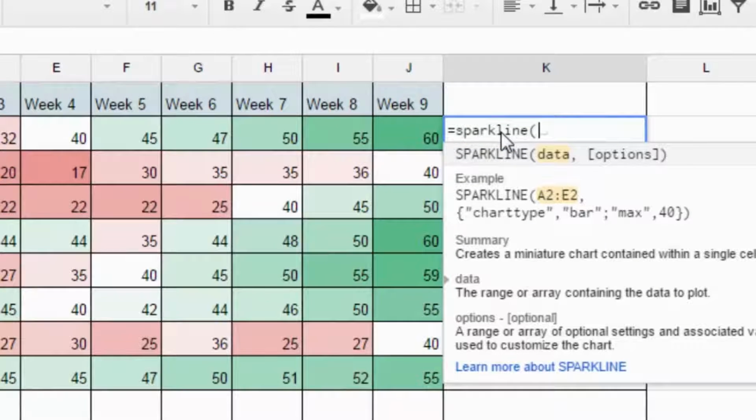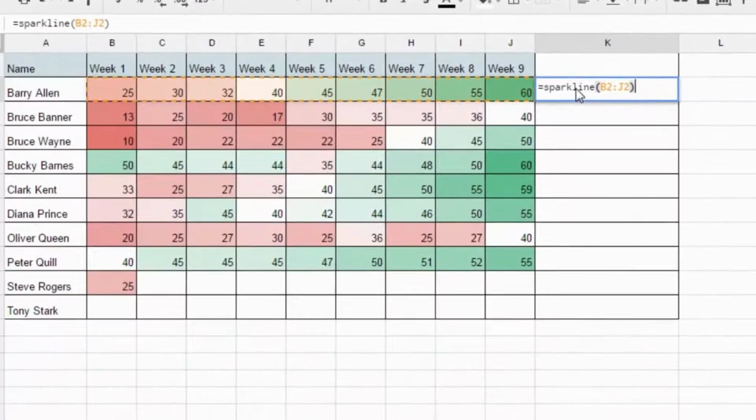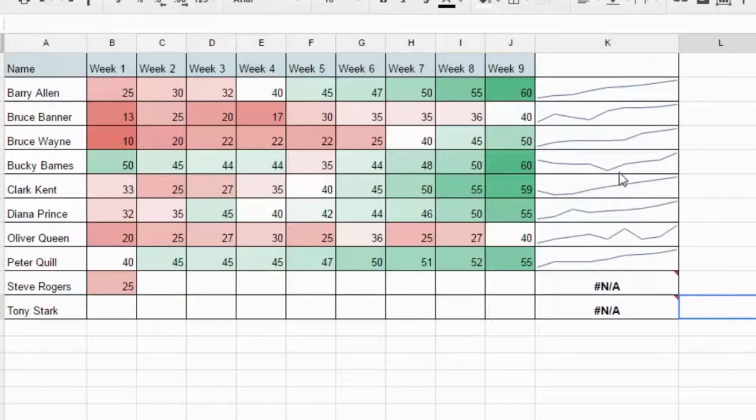And I'm going to tell it to put a sparkline based on the data from cell B2 to J2, close the parentheses, and hit enter, and there we have a sparkline. Now if I want to apply this same function to all these other cells down the rest of the chart, all I have to do is highlight that cell, click, hold, and drag this handle down to the bottom and let go, and now we'll have a sparkline for all of these. And of course as we fill in this chart, then I can start to add values over time. You can see as I add, not only is the color being changed with each cell, but we also have a sparkline that's generating on the right.